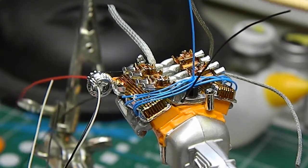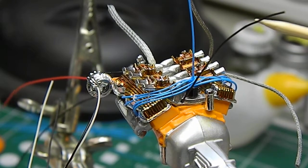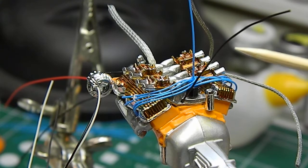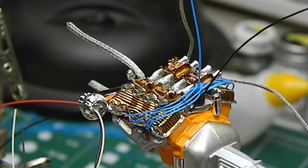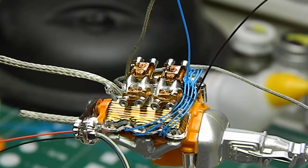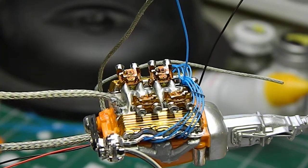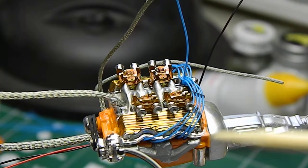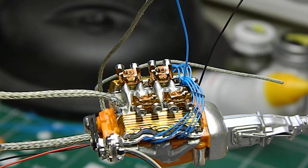Added a little black piece of wire, and we're going to run that from the intake up to the brake booster for vacuum brake booster assist. So that'll get glued in place once we get our master cylinder mounted. We seem like we have the clearance just between the valve cover on the left hand side of the motor and the firewall. That's going to be a tight fit, but it should work.